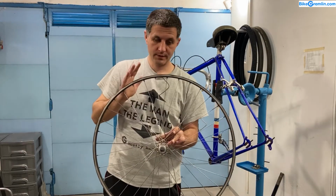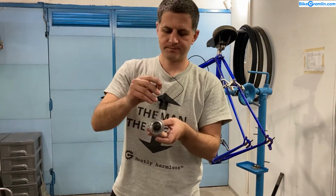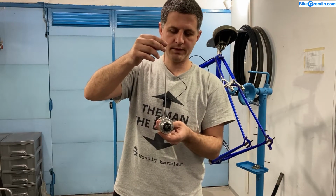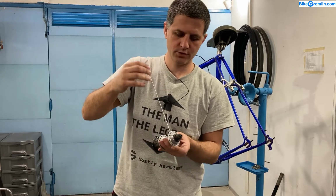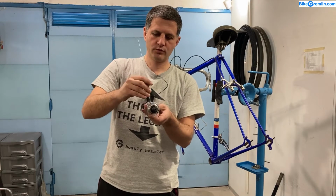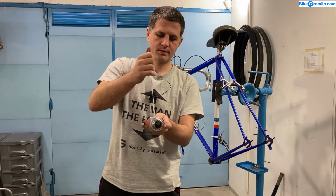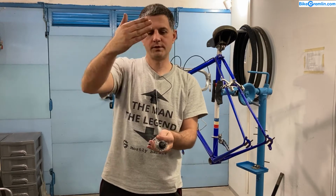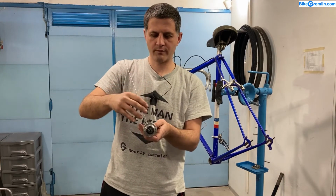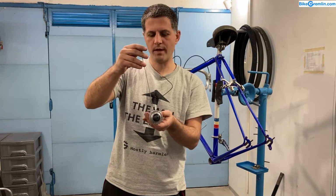And why this is important: here we have a hub, and when you have the no crossing radial lacing, the spoke will be like this. So there's not much hub flange material for it to use any sort of leverage to hold the hub in place when the rim is under force trying to move it sideways or whatever it is you're exerting on it. Also, when you have driving or braking torque with disc brakes, this is not a very stable way.